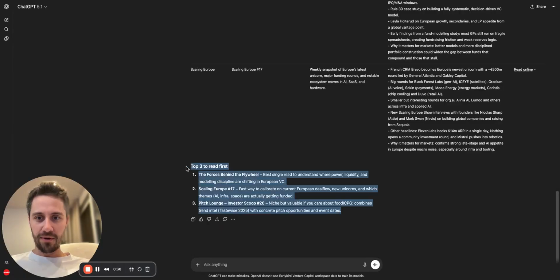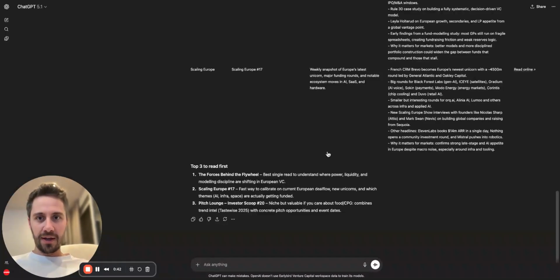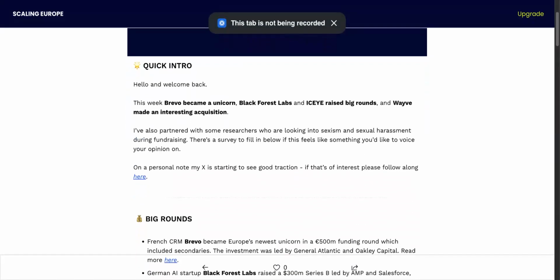And the interesting part is that it summarizes a digest for me at the end. So essentially I can read the summary of all of that, like what's the most critical. If I want, I can get into the bullet summary over here. And if I'm interested, I can actually click on the read online and I can get to the online version and read the full piece.